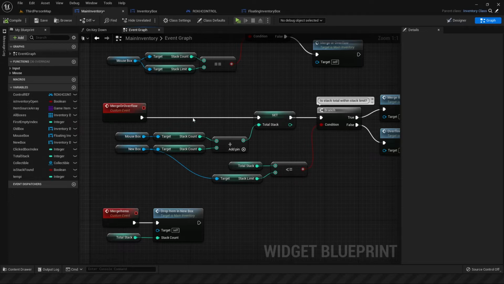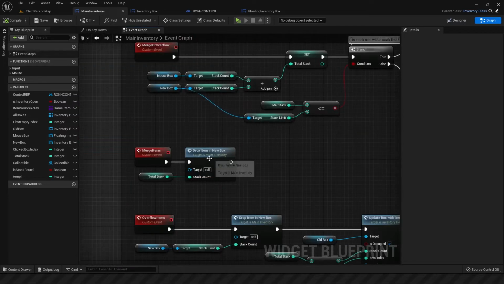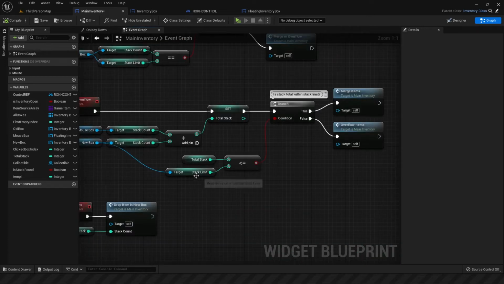First we would figure out how many there are in total between what the mouse is holding and what's in the new box. We would call that total stack. Then we'd check to see if that total stack is less than the limit in the new box. If it is, then we can just merge everything together and drop it into the new box. If the total is more than the limit, however, then we need to overflow.